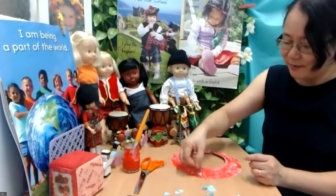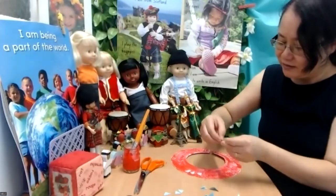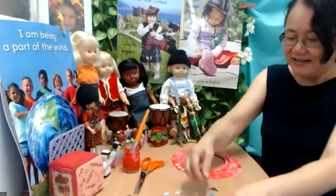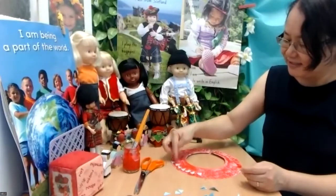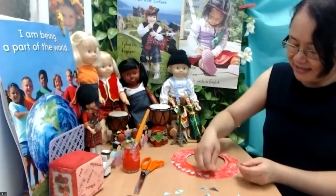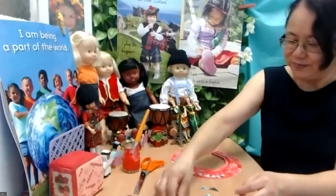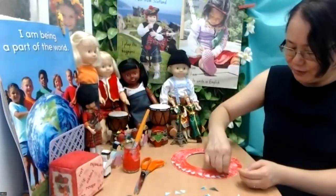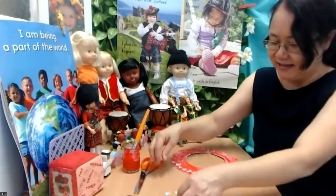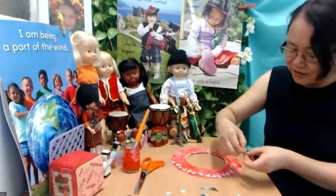So it's up to you this way or that way. Maybe we can start pasting. We like lovely pattern with triangle shapes, right? Let's see how many we can do. Ah, there we go. 1, 2, 3, 4, 5, 6, 7, 8, 9, 10, 11, 12. So we have one more layer, it will turn out a very nice necklace. Okay, so we've got 12 here. And what about if you put another 12 on top? See what it's going to turn out.